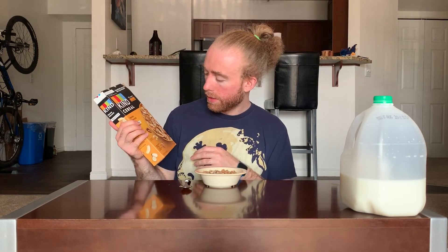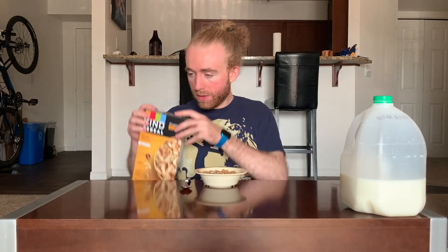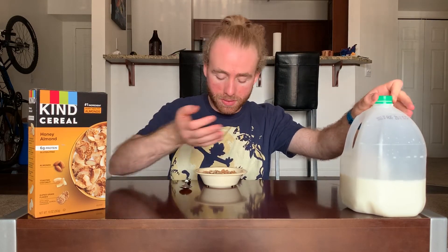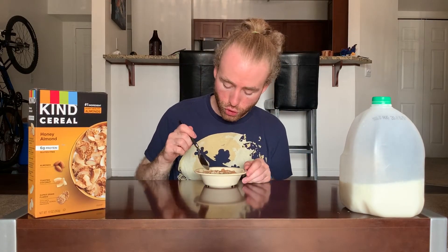You can definitely see a bit of a honey glaze on these pieces. The coconut pieces here look a bit like macaroni, or maybe more like olives — that's probably good. Not too different from the dark chocolate almond one; obviously no chocolate coloring on the flakes or chocolate pieces, but other than that fairly similar. Let's see if this one requires just as much chewing.